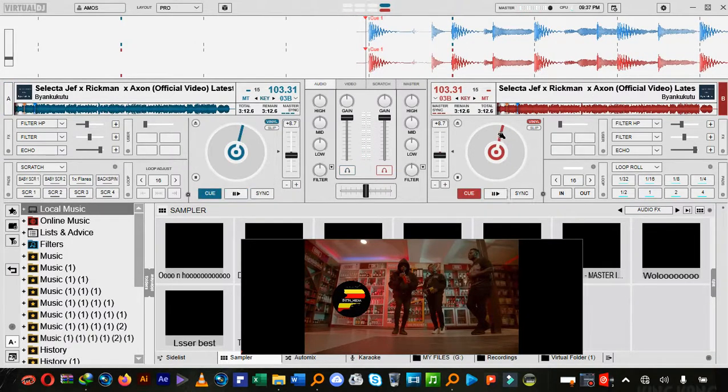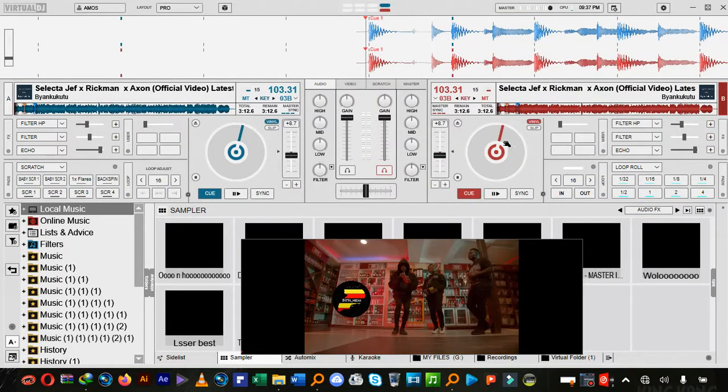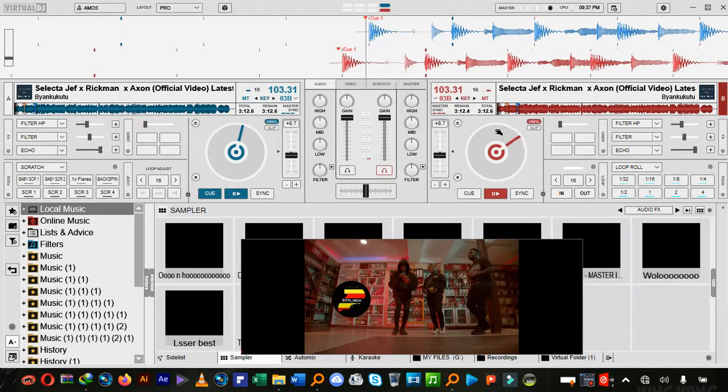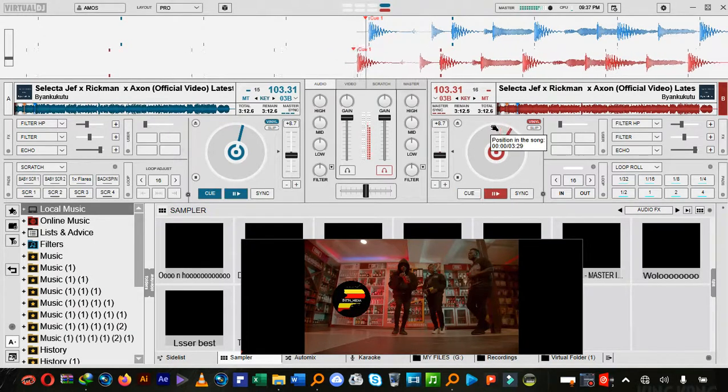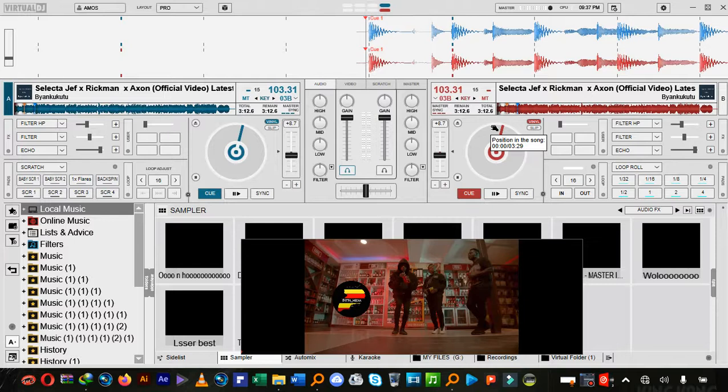When you go back and check, there is a change. To make it more live, you repeat the process: hold it, play, release it, hold it again, hold it, play, and then stop. You can see a very big difference now. So Deck B — any song you put there is going to sound heavy. That is the little trick I wanted to show you.